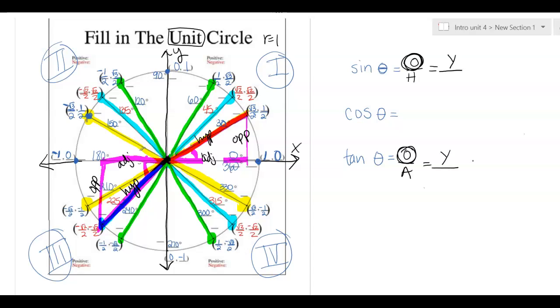Okay. What about the adjacent piece of the triangle? So at 30 degrees, this is the adjacent piece of the triangle. That's the same thing as the distance we had to go in the x direction. Down here at 225 degrees, this is the adjacent side of the triangle. That's the same distance we had to go in the x direction, okay? So all of our adjacent sides, when we put together this unit circle, are the same things that we were using yesterday as the x coordinate. So everywhere that we see adjacent, we can replace that with x, okay? And adjacent shows up in the cosine ratio also, so we can replace that adjacent with x. Is that okay with everybody?